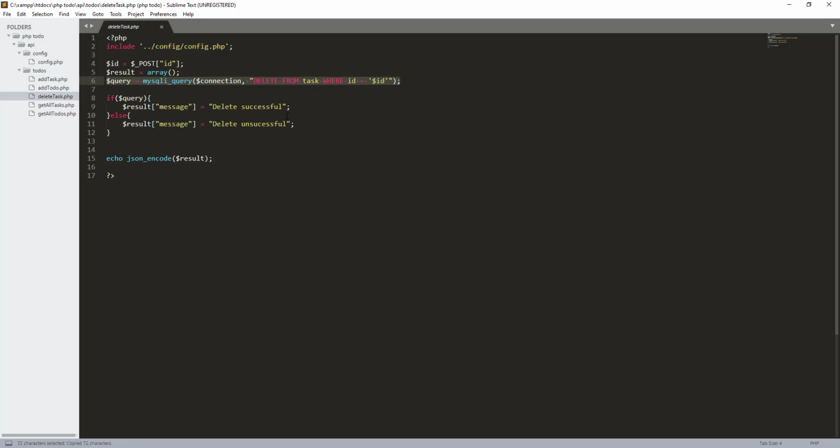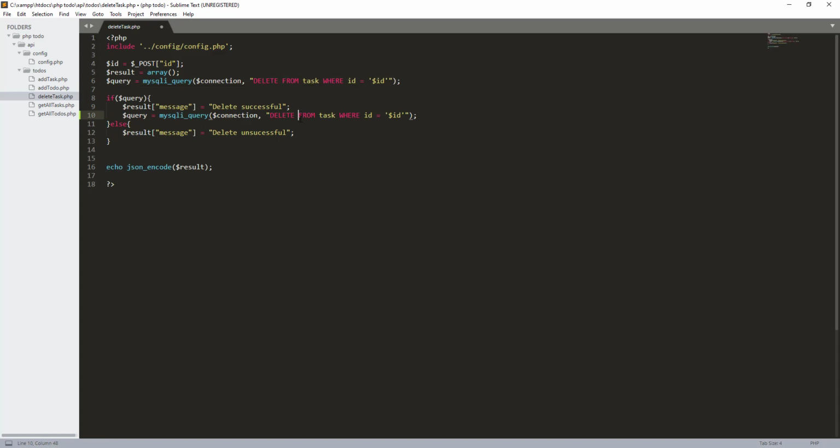We copy this one, paste it here, and say delete all from to do where the tag ID is equal to the ID that we received.